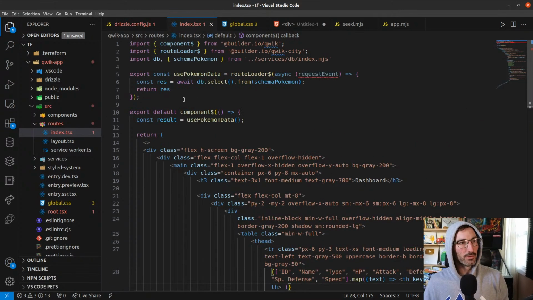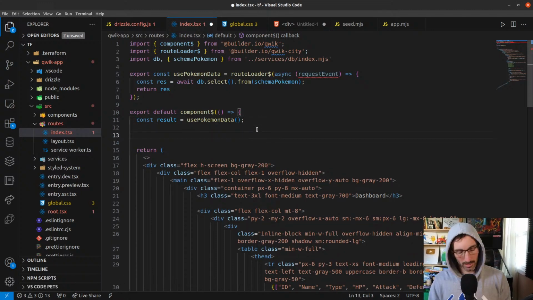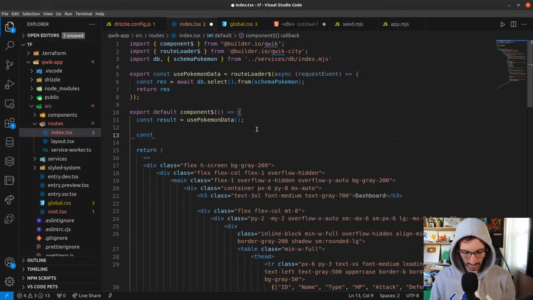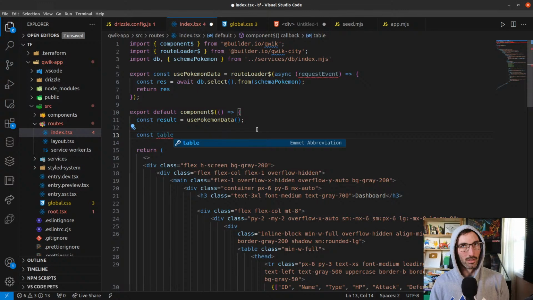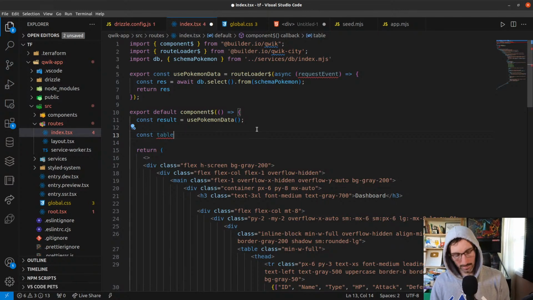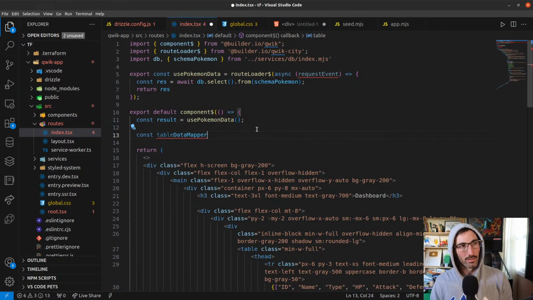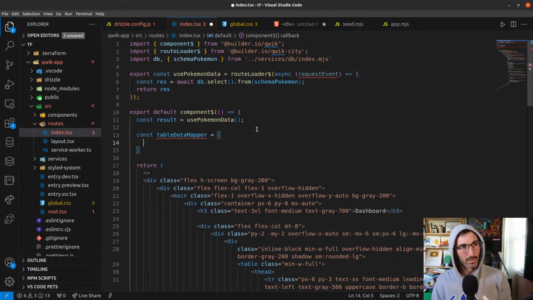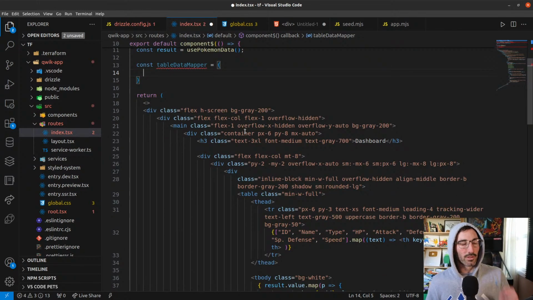I think what I'm going to do, this is what I'm going to do. I'm going to do const table data mapper equals, and we're going to do something like this.